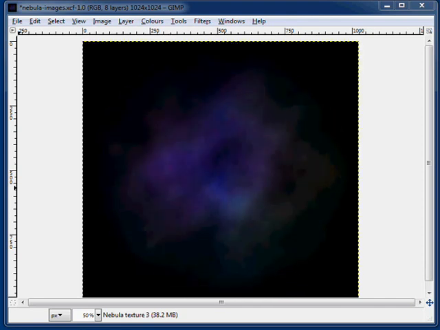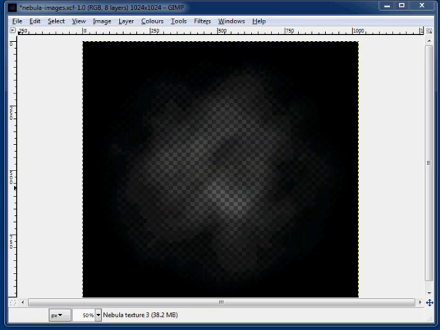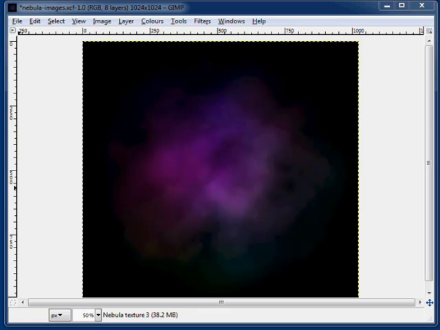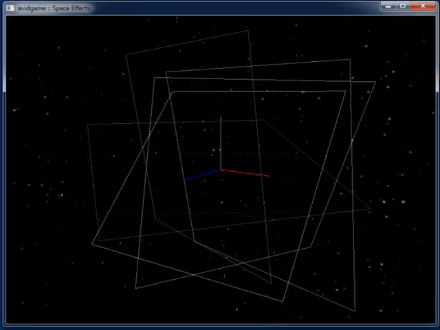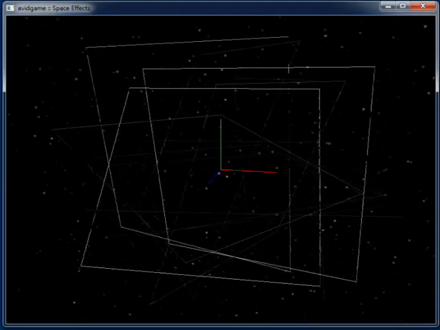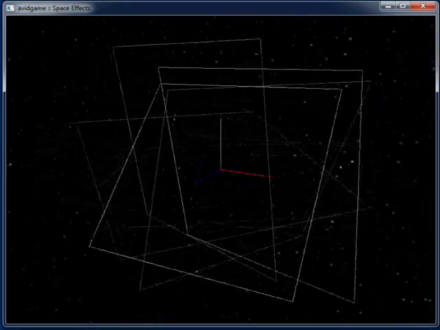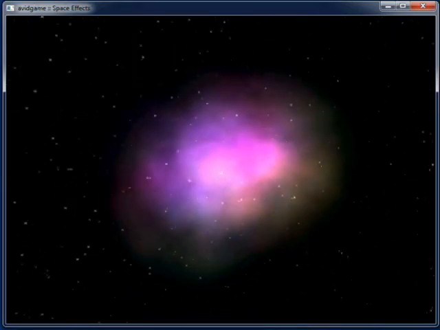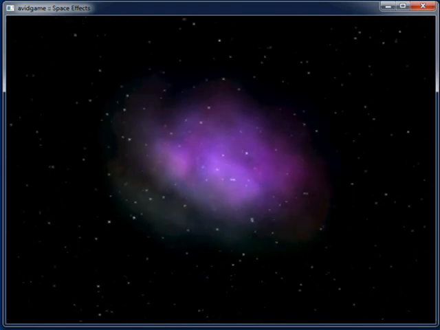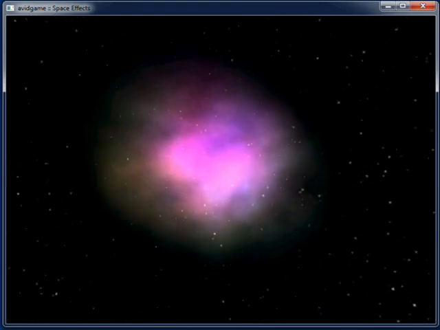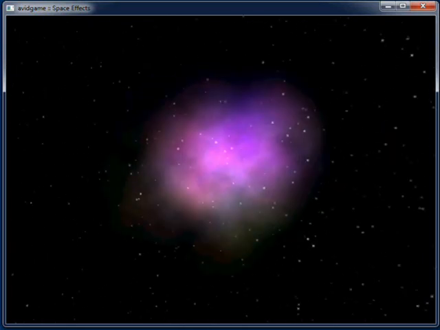For the nebulas I've been showing you, I've only actually used 3 different textures. You can use several textures if you want, but try to make sure the colour schemes are at least moderately compatible, otherwise your nebula is going to look a little bit odd. So finally, just going back to this demo, you can see several interlocking polygons, apply the textures, additively blend them, and that's quite important. Make sure you're additively blending them and not doing any depth testing, and you'll be able to build them up like this.